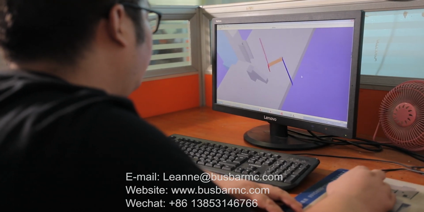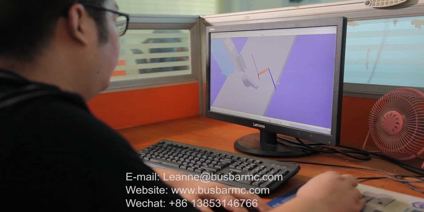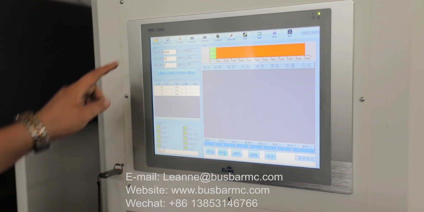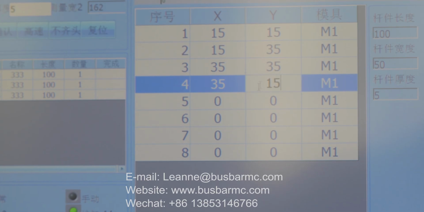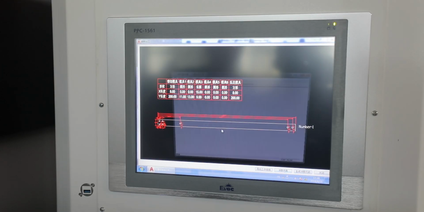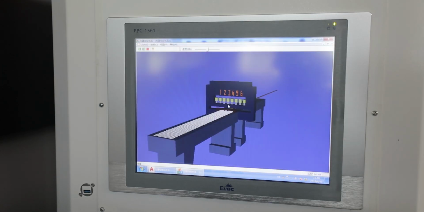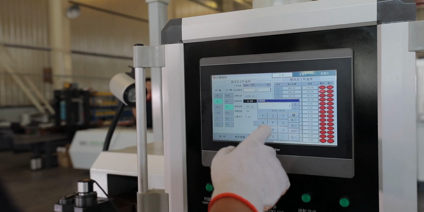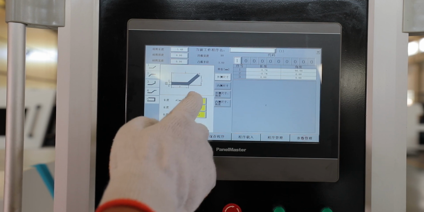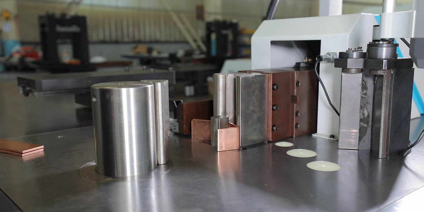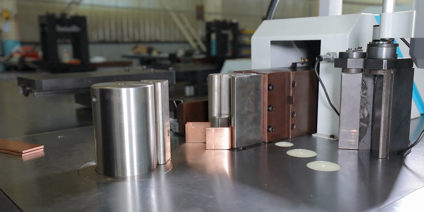The bus bar processing machine auxiliary design system can be used with CAD on a computer in the office. It can realize 2D, 3D drawing and 3D animation simulation. It can directly generate machine control code after accurate calculation of the blanking length, and wireless or U-disc copy to the device. The auxiliary design software can be on the NC40Z series CNC bus bar bending machine as well. It can automatically calculate the bending expansion when drawing design, saving material, cutting intuitive and quick.